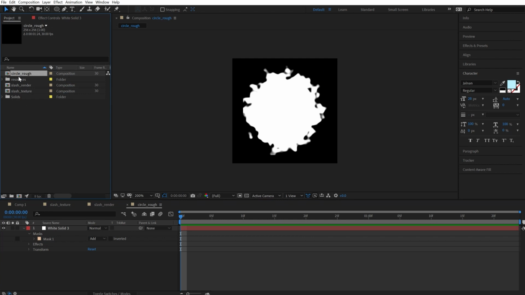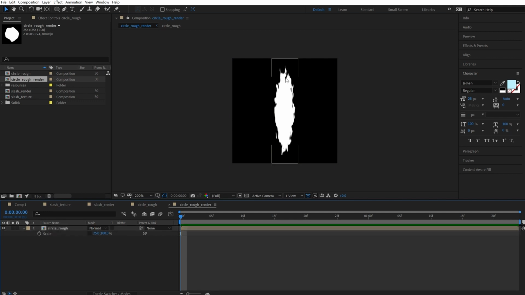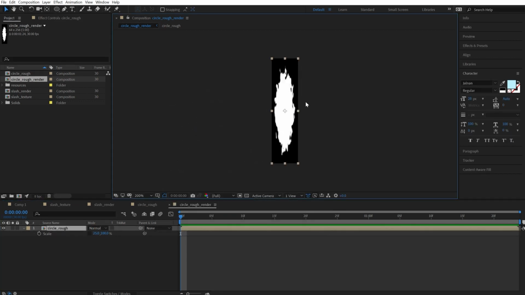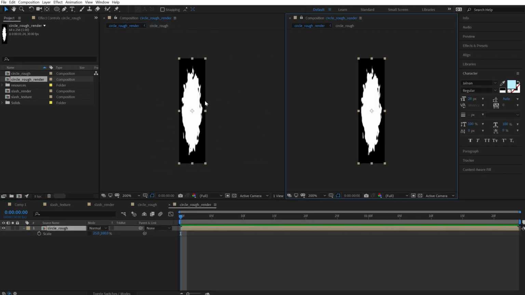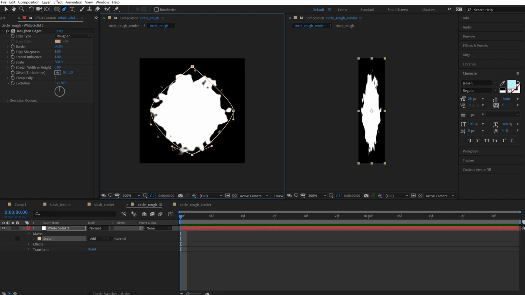Okay, put this comp into another comp and change its width. Open up one more comp viewer and move back to the texture. I'm gonna make it a bit sharper.